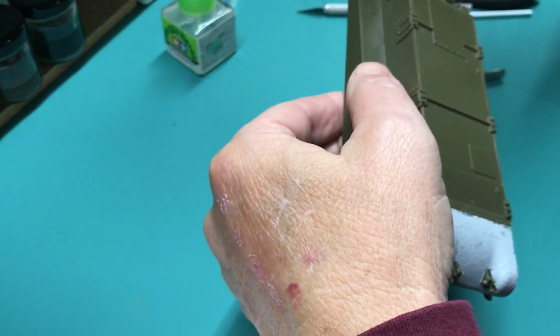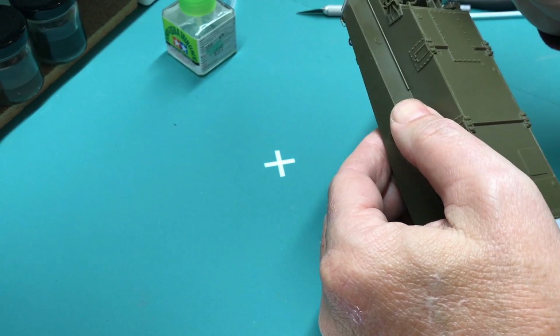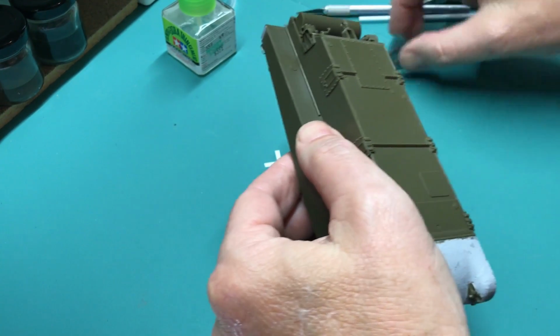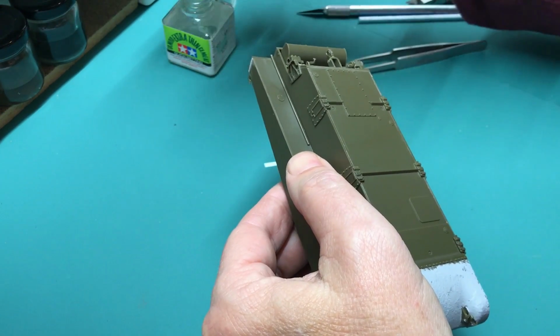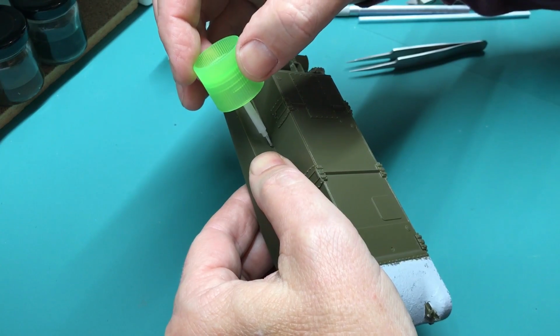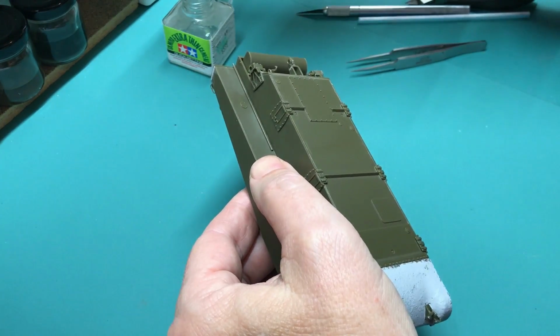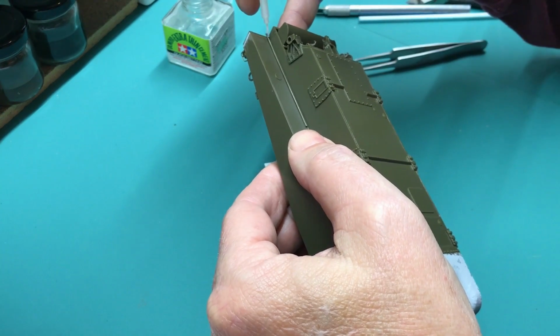And it does have locating pins and holes that match. Something like just right there. Bingo. All right. And then just get a little bit of cement. Zoom right down the line. Right down the line.